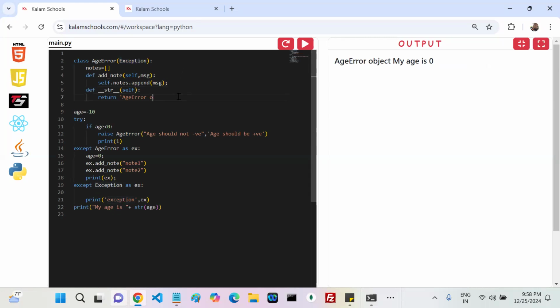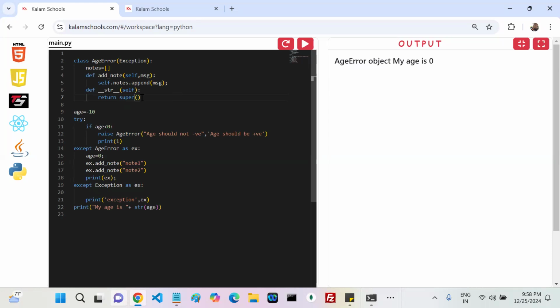By using self? Self is always pointing to the current class, but I want which class? The parent, the Exception, the super parent class, right? In Python, if you want the super class reference, the super class object, you can get it.